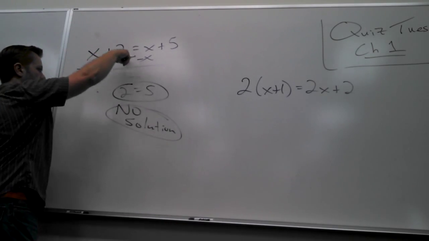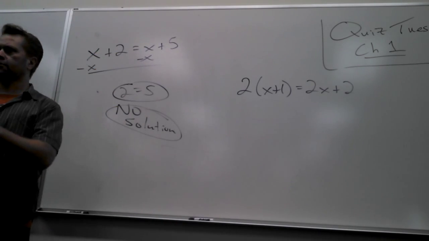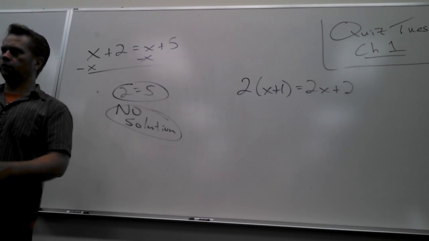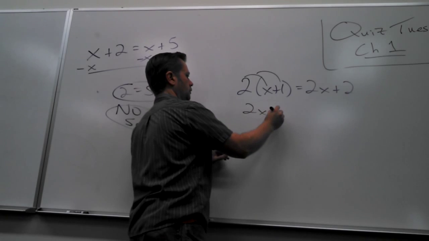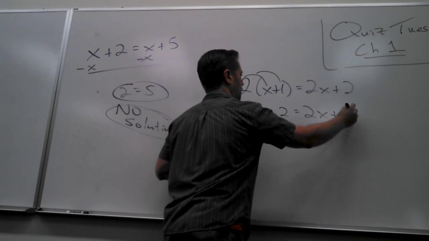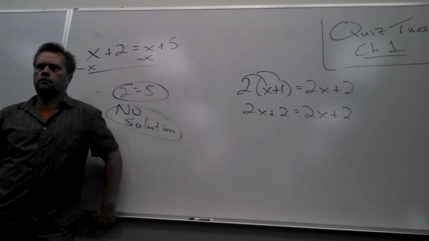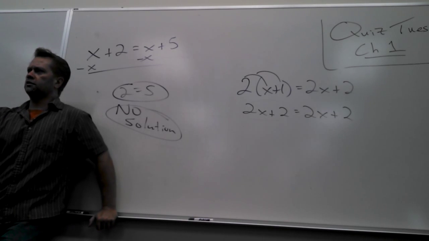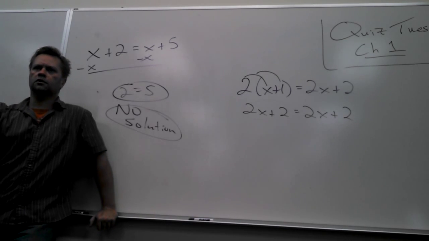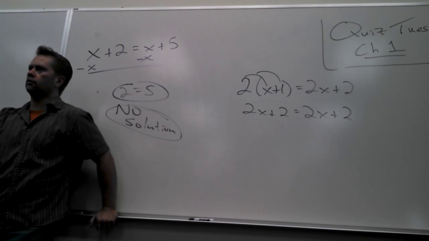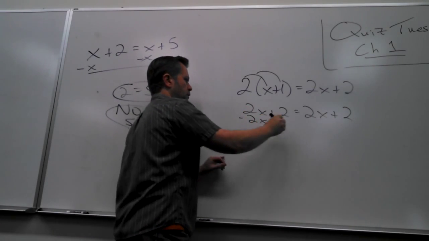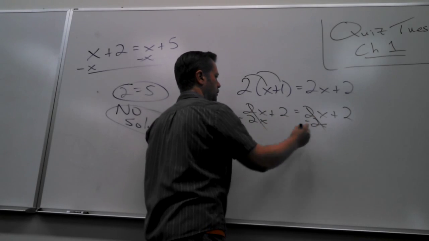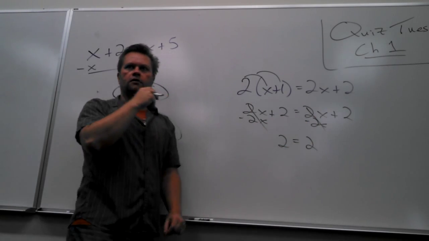So there's one freaky situation. There is no answer. And then the other situation here, the equation doesn't tell you what to do. We're the humans. We tell the equation what to do. So we know we want to get our x's together, so you've got to subtract 2x. It just so happens the other side has exactly that, so then you end up at 2 equals 2.